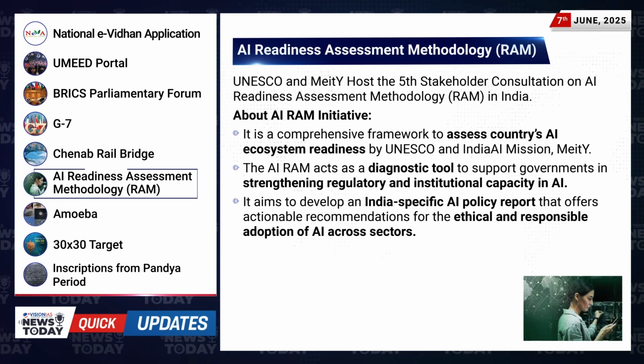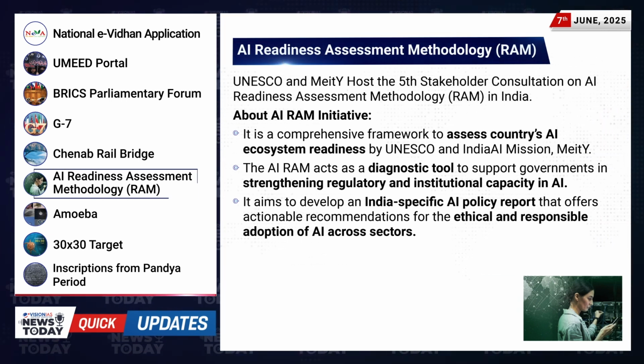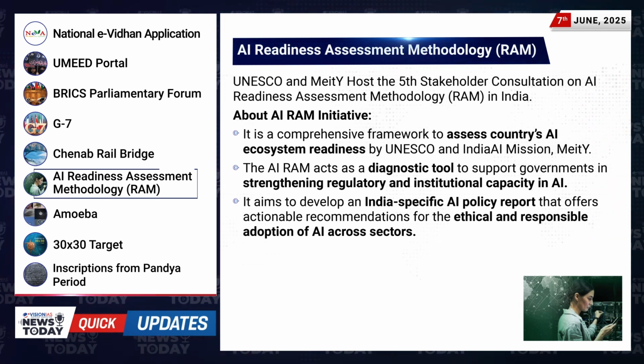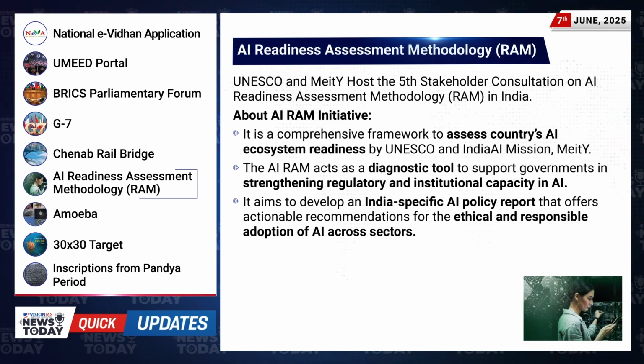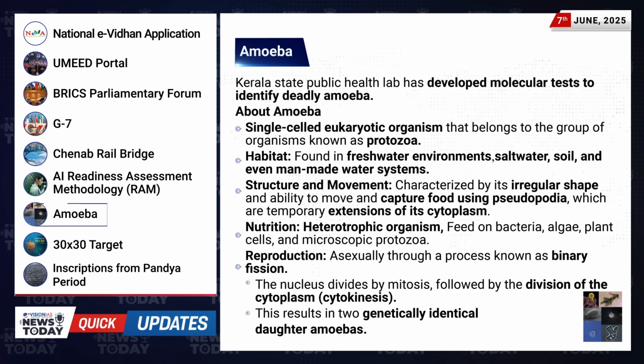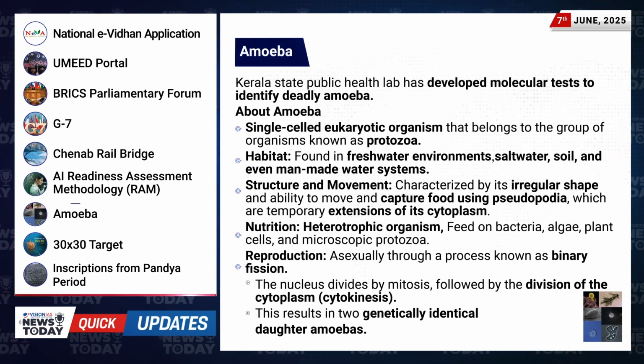UNESCO and the Ministry of Electronics and Information Technology host the 5th Stakeholder Consultation on AI Readiness Assessment Methodology, or RAM, in India. AI-RAM initiative is a comprehensive framework to assess a country's AI ecosystem readiness by UNESCO and IndiaAI Mission MeitY. Kerala State Public Health Lab has developed molecular tests to identify deadly amoeba. Amoeba is a single-celled eukaryotic organism that belongs to the group of organisms known as protozoa.